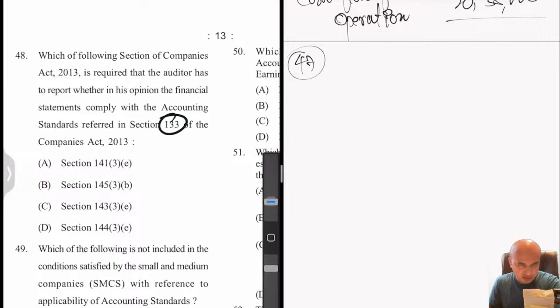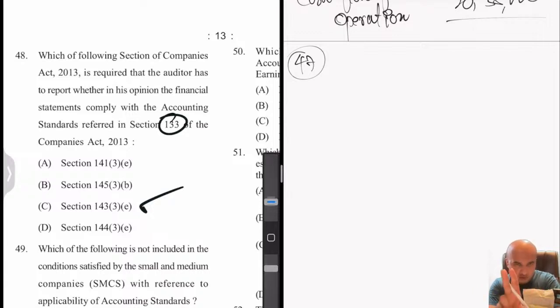Again, a fact-based question. I think in the very first class I mentioned that Companies Act plays a huge role when it comes to the CMA subject. So it is better that you understand all these provisions carefully. If you read the Companies Act, you will know that it is option C which actually mandates this. That is section 143(3)(e), which says that the auditor's report shall also state whether in his opinion the financial statements actually comply with the accounting standards referred to in section 133, and then it mandates that he give comments if at all there is any material departure therefrom.